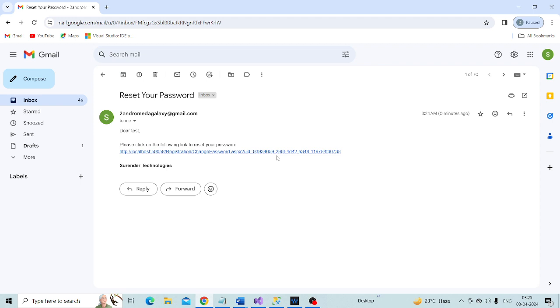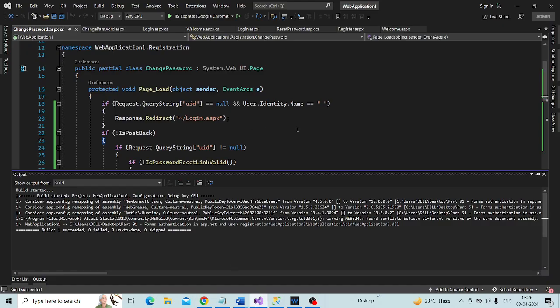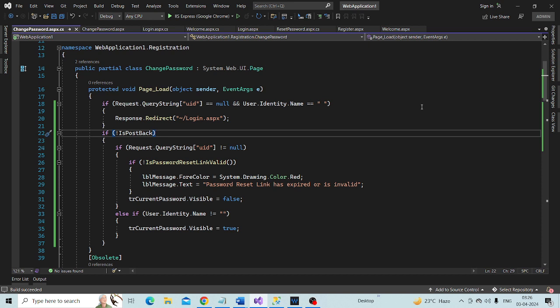So if he is an anonymous user and if you don't have UID in the query string of the URL, then there is no business for the user to be on this page.